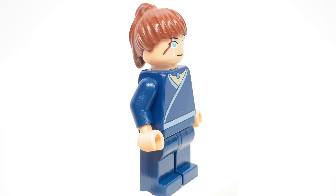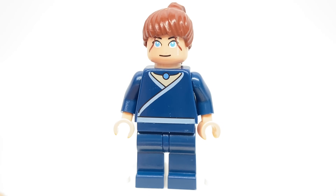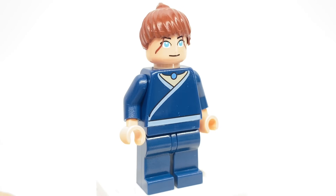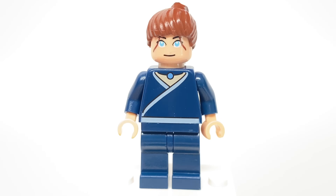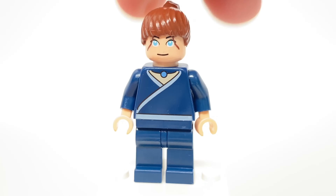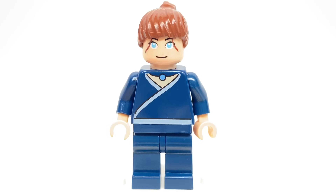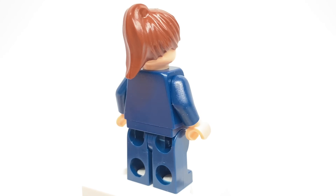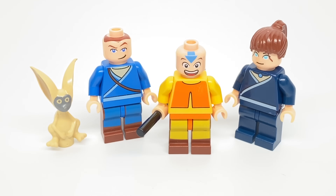The other Avatar set, the Air Temple, included Sokka. This set includes his sister Katara, who is exclusive to this set. The design of her face print is interesting — I don't know if it really works. When they start coloring eyes, things look a little off. No alternate facial expression, and she just uses the classic ponytail hair piece. The torso design is exclusive to this set. No leg printing either — it would have been cool to have some waterbending pieces since she is a waterbender. Buying both sets gives you most of the heroes for Season 1. I wish they'd done a buildable Appa, and since these were based on Season 1, we never got Toph.